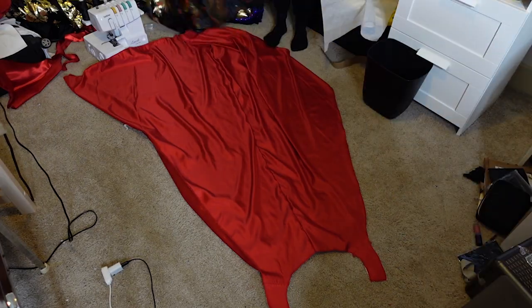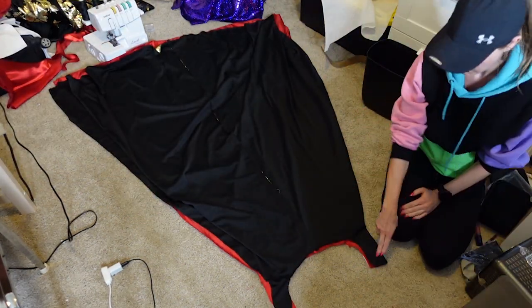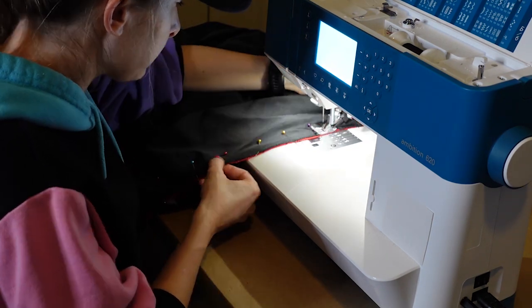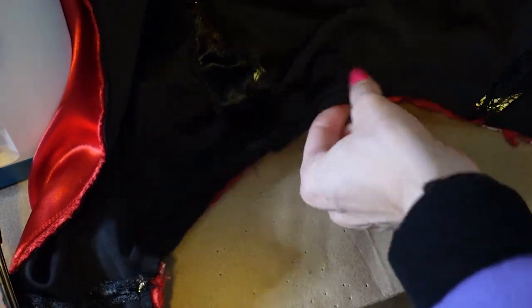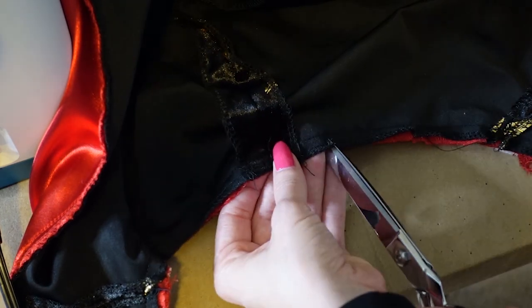Then match up the lining to the fashion fabric, right sides together, and stitch together at each side, then the straps and neckline. Next, I cut off the corner seam allowance to reduce bulk and clipped into the neckline seam allowance curve to have everything lay flat when it was turned right side out.